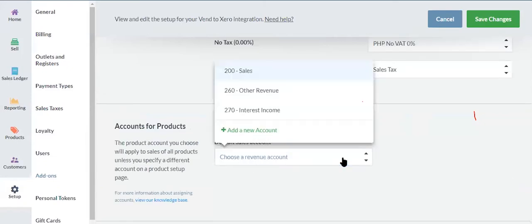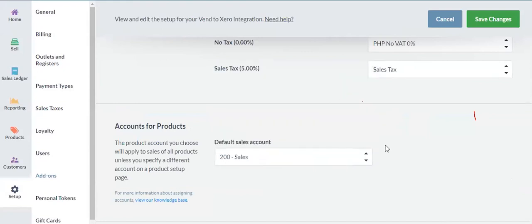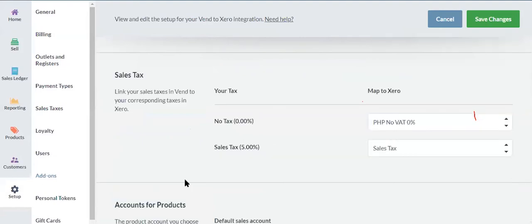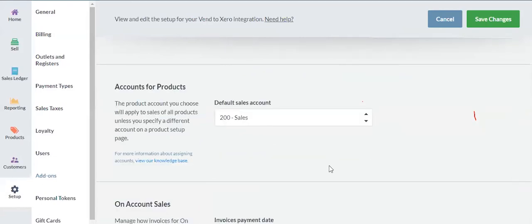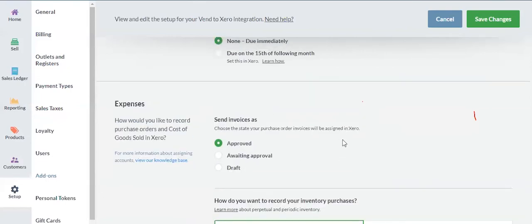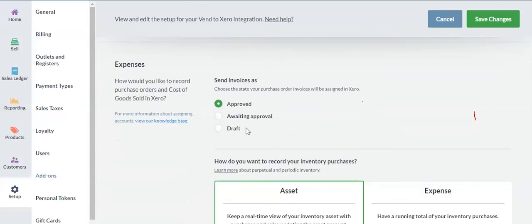And then your default sales account. This chart of account is coming from your Xero. So we select the chart of account, meaning every time it sells a product, when it pushes the invoice data to Xero, it will record under the sales ledger. How do you want this to be in Xero? Do you want this approved, waiting for payment, or draft?